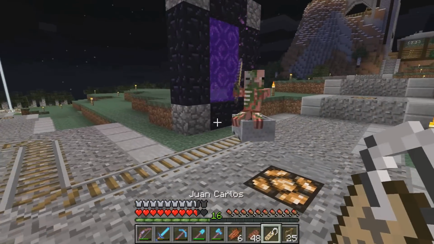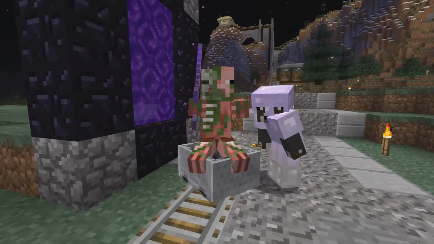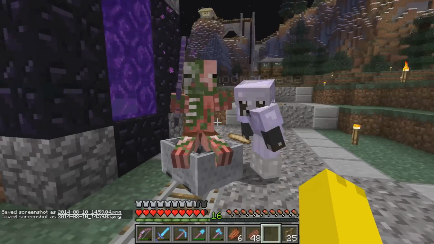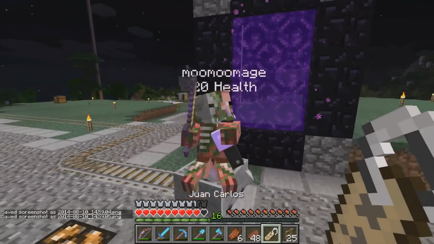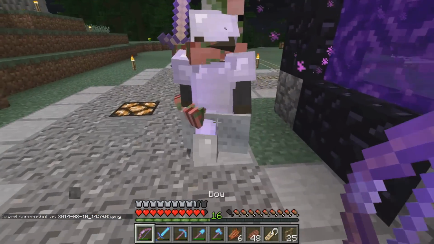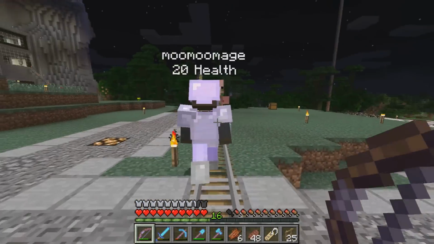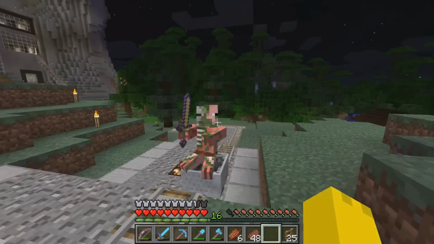Get a picture next to him. Come on. Get a picture next to him. Get one of these. Bam. Yep. He still looks pretty horny. Oh, yeah. He's horny for me. Get on there. Come on. This guy's going home. He's going home. Juan Carlos.